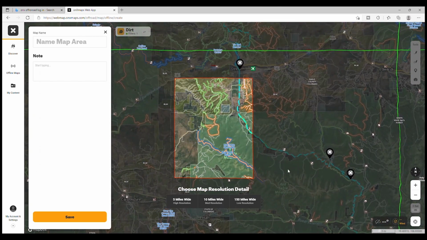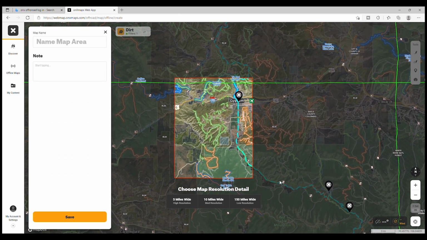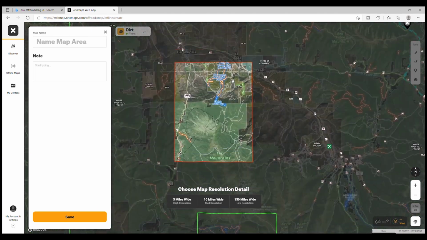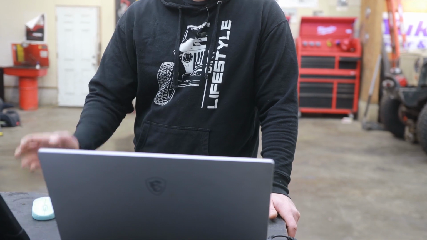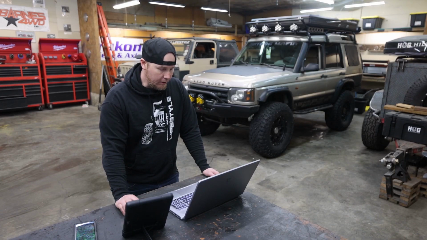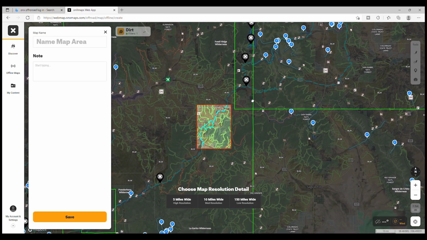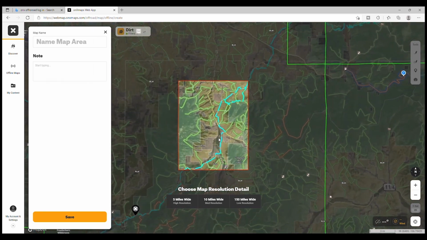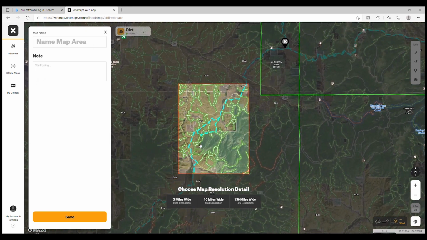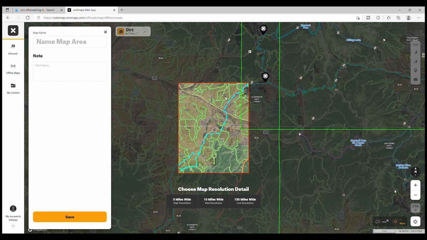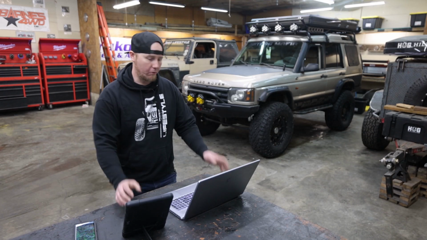I think that the best time to use this is if you're going to a spot that might have a bunch of little side trails, different things that you might have access to or might not have access to, and you want to either stay out of that area or stay in that area. I think that downloading some stuff around here is going to give me a little bit of flexibility because we're probably going to be riding along a ridge or something like that. And it is nice to download something that has all these other alternate routes.